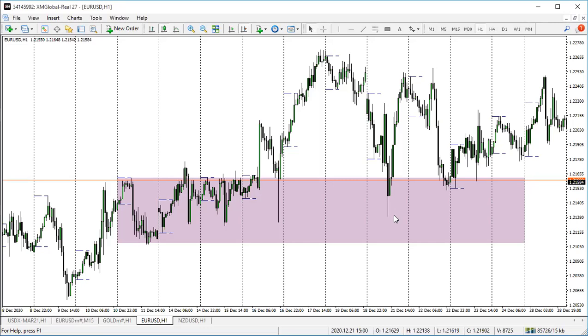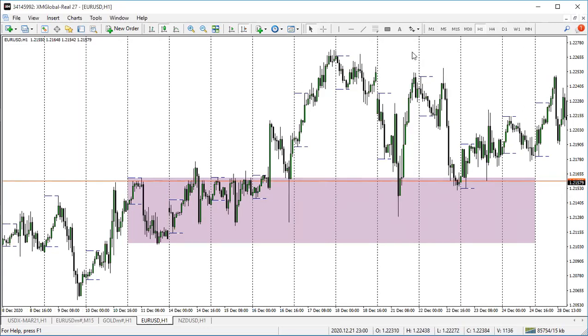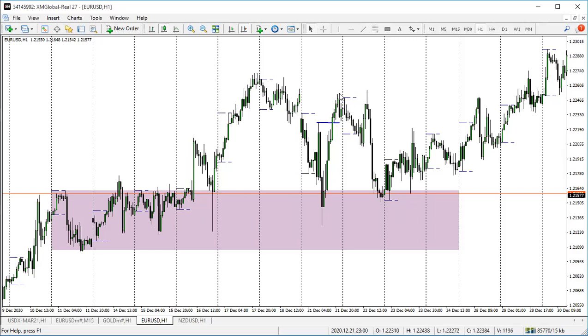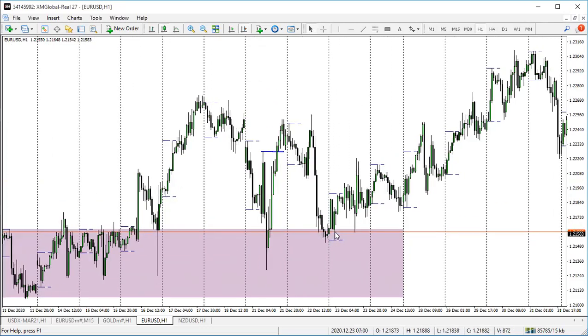Once price comes back to my daily order block, I'm looking for a 1 hour bullish BMS. And here it was lower low, lower high. Lower low in the daily order block, bullish BMS. So I know that this daily order block is valid because there was a lower time frame bullish BMS. So now higher high, this was the higher low. This was where I buy here.